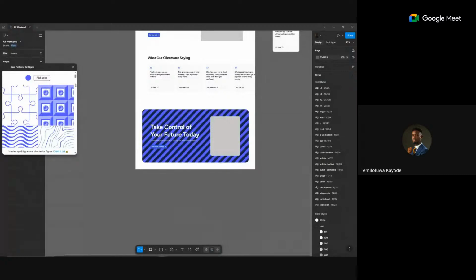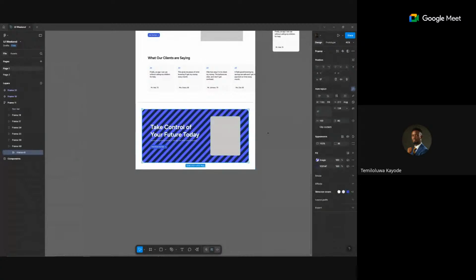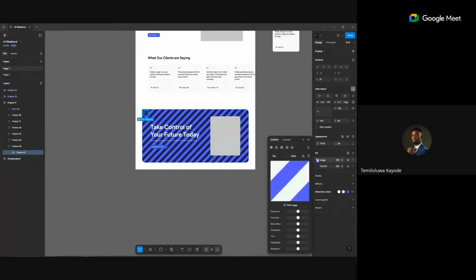All right, it just came back. So you could adjust the color either in the plugin itself, or one interesting thing I do, if you know how to use this, you can easily adjust colors.